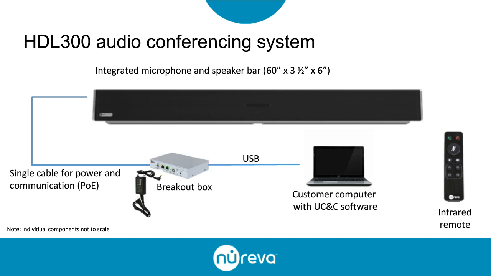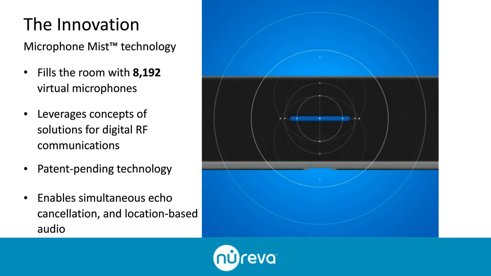So that really does simplify installation then. So talk a bit about the innovation here, because clearly, whilst it looks like a big sound bar, there's a lot more technology going on inside of here. So I know you called this microphone mist. I look at it as how it kind of works with beamforming, but describe a little bit about how you're able to actually identify and isolate sound to different locations in the room. So in the speaker and microphone bar, we have a variety of omnidirectional MEMS microphones. But the processing power is the trick to how to take omnidirectional microphones and be able to locate virtual microphones in an XY coordinate basis at different locations in the room. So if you and I were in the same room, for instance, and you were by the door and I was by the window, we can actually differentiate that you're by the door and I'm by the window. So we call that location-based audio.